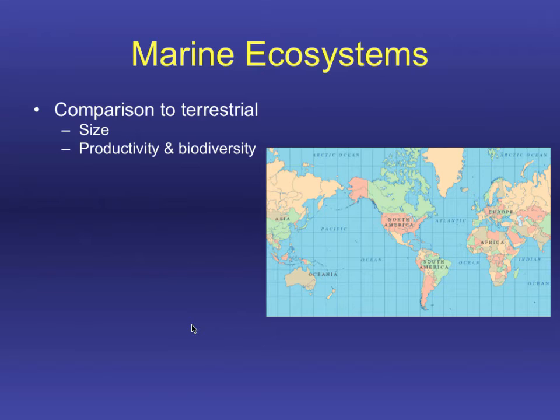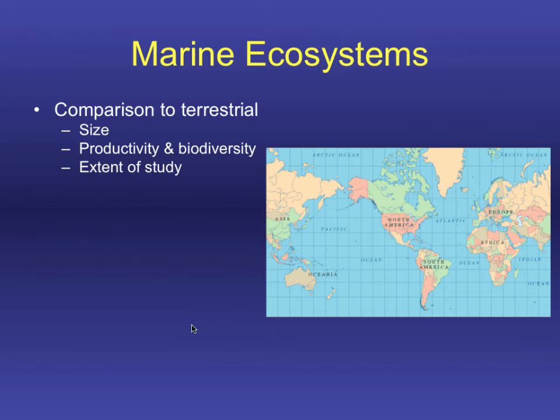I mentioned in the previous section toward the beginning that most ocean ecosystems are not that productive because once you get below a meter or two of water, there's not enough sunlight to support much photosynthesis, and if you don't have much photosynthesis, you're not going to have much animal life, and so productivity and therefore biodiversity are pretty low in the ocean. The one exception to that would be in coastal areas. Shallower, you've got nutrients coming in from the land. Those places, coastal habitats, wetlands, estuaries, those kinds of places tend to be very, very rich and productive, but open ocean habitat tends not to be. The other thing about the ocean environment is that we know almost nothing about it.